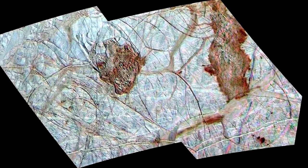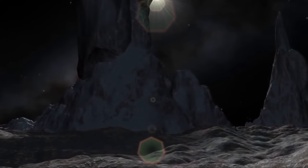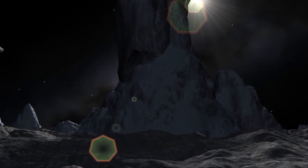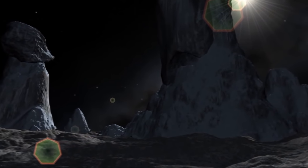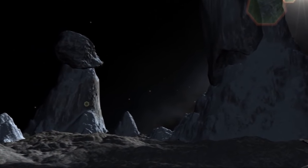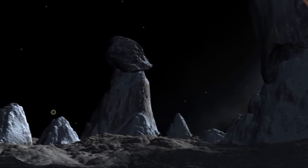The thing is, Jupiter's moon Europa is surrounded by a region of sharp ice needles which stretches along the entire equator and is extremely dangerous for space probes to land on. Ice needles, also known as penitentes on Europa, can reach up to 15 meters in height. Large as they are, these structures still cannot be seen on the images of Europa available to us so far.